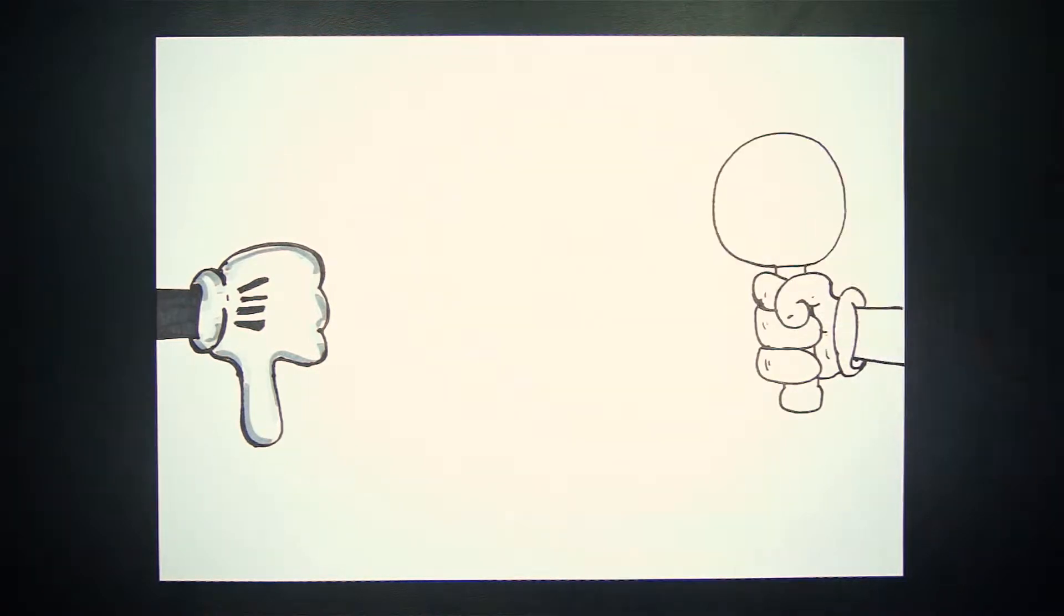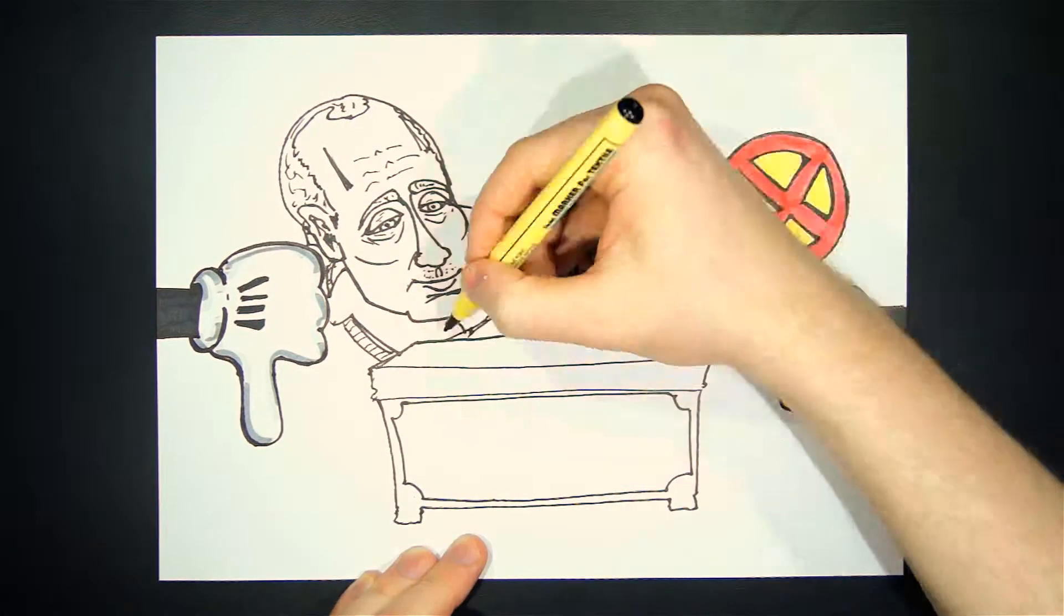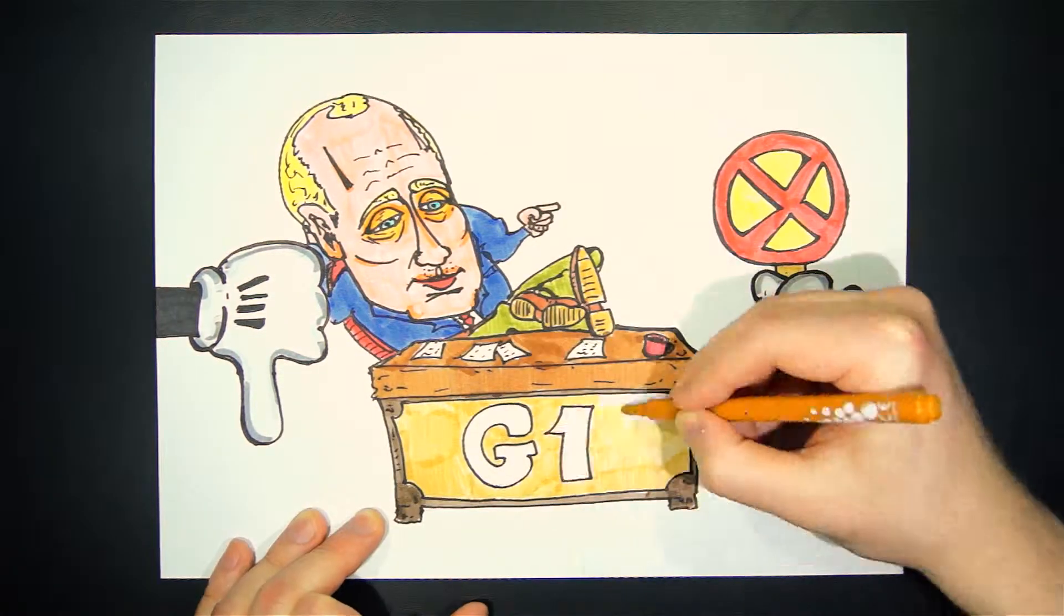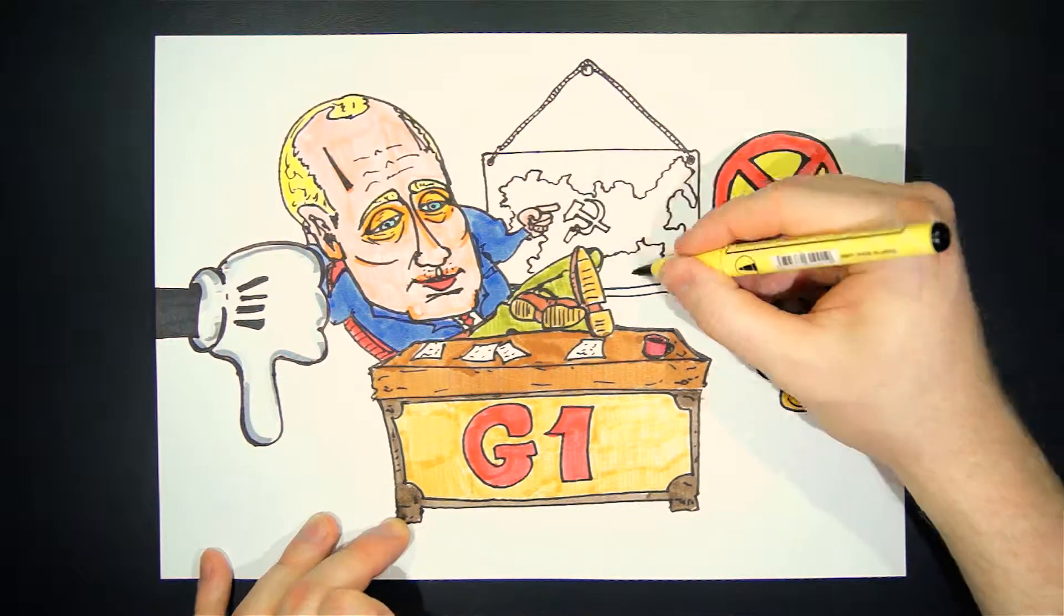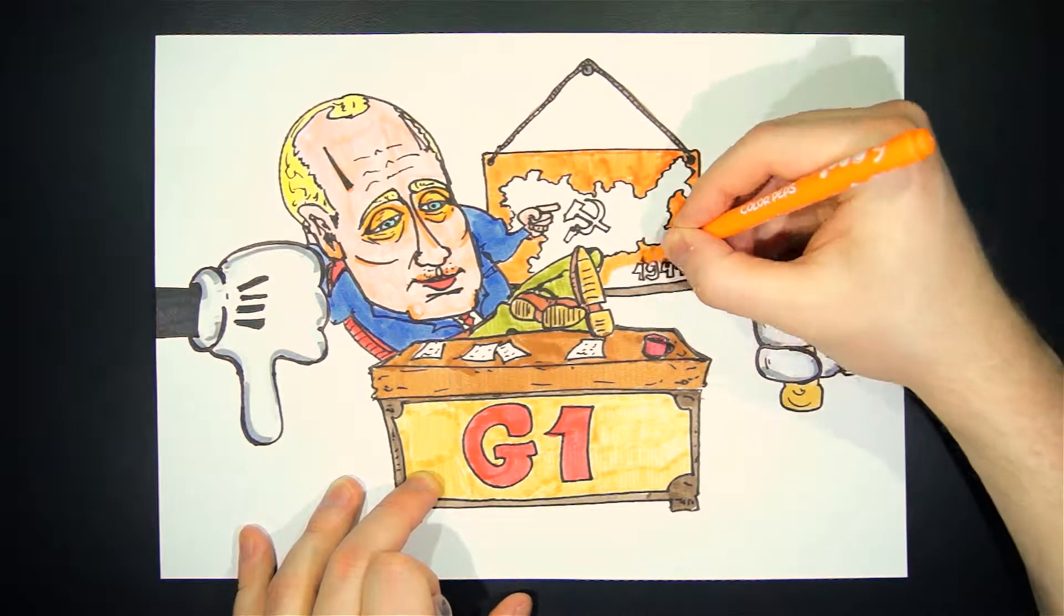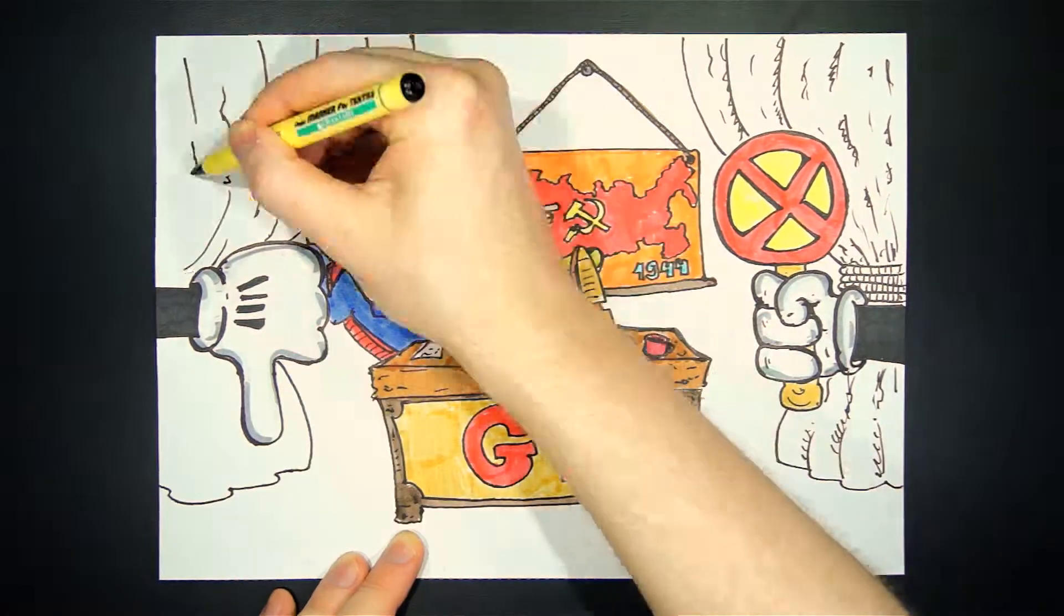When Russia's membership in the G8 was suspended, Putin just said, there's no problem, I will form my own union, G1, which is perfect for me. No negotiations, no problems with pesky international laws prohibiting the union of the former Soviet Union. Now, hmm, where did I put that iron curtain?